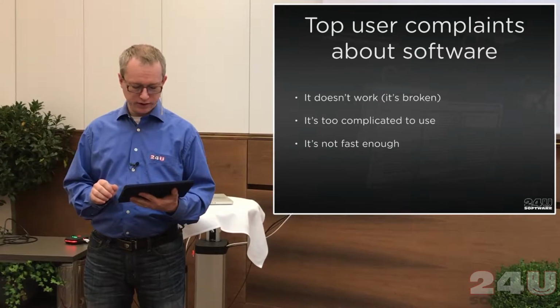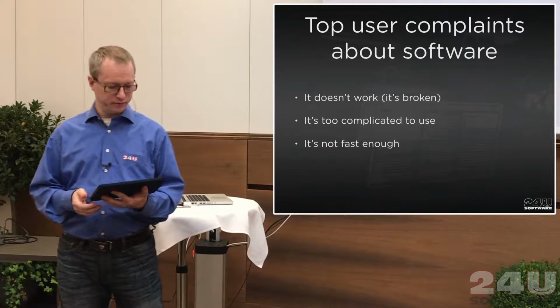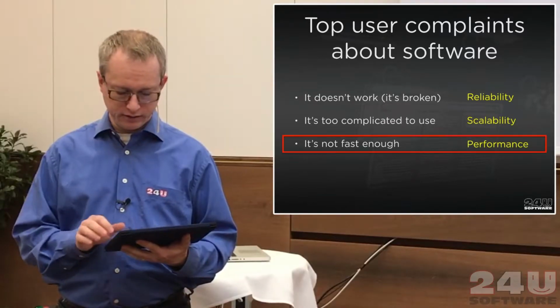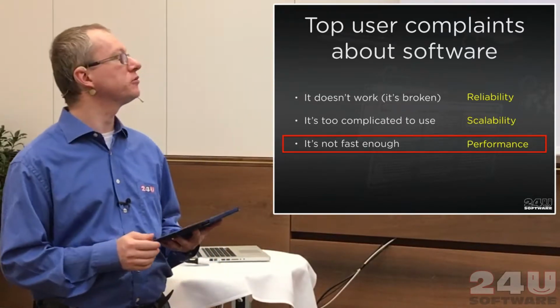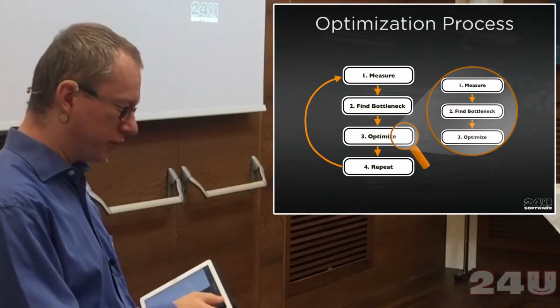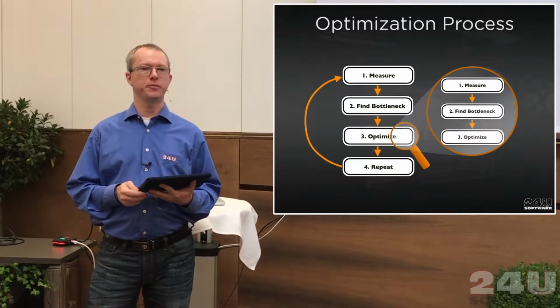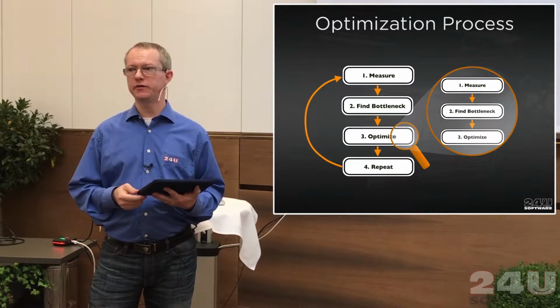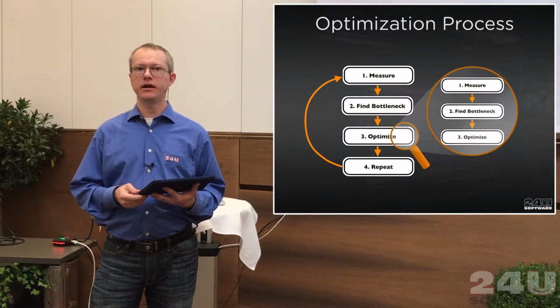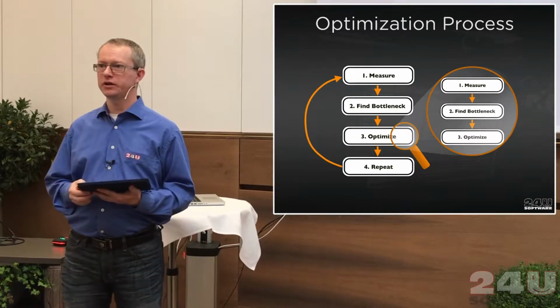Let me start with what are the top user complaints about software. So let me focus on the performance for the moment. This is the process that we used for the optimization. This is a process that comes from my practice in a manufacturing company, where I learned how optimizing production lines work.